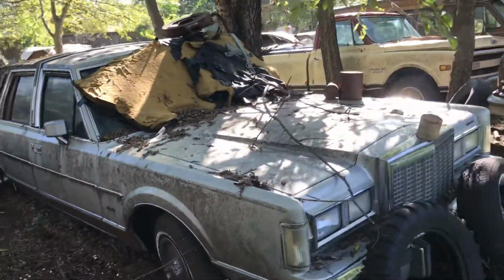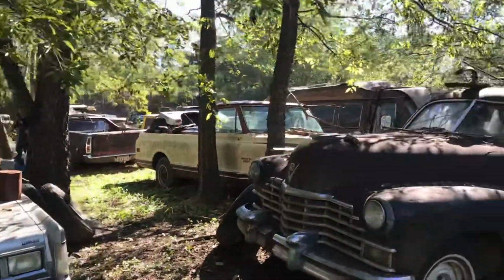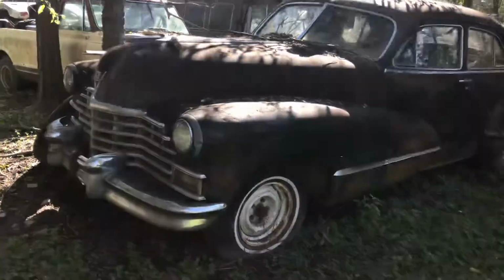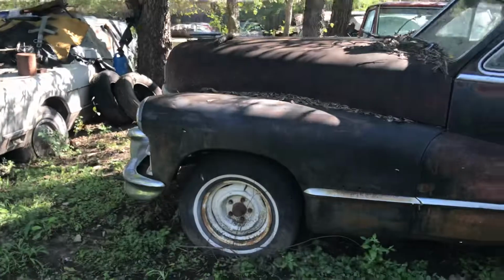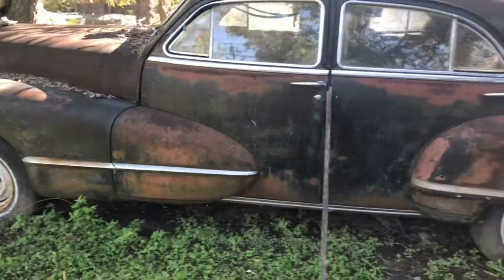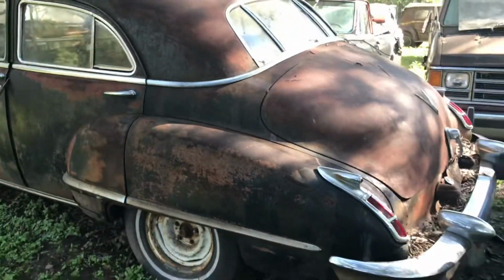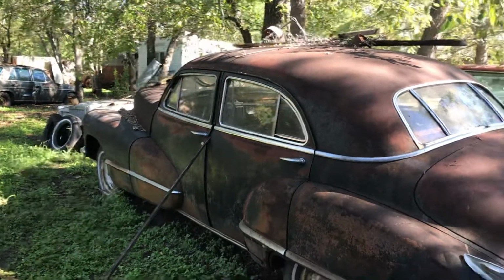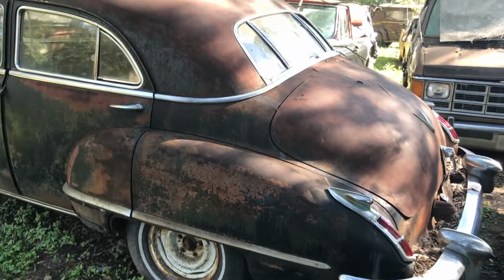Here's another Lincoln. While we're panning that way, this is the first car after the war, World War II. There's a 46 Caddy four-door. In the body style, they started the pontoon fenders and the aerodynamic look. They were outstanding cars too. This car deserves to be brought back. If somebody wanted to put a bigger motor in there, that would not be a problem. I have extra motors too. I'm sorry, I said 3-something a few minutes ago. It's 472 or 481 in the Cadillac. And I have some extra motors just pulled out for those.